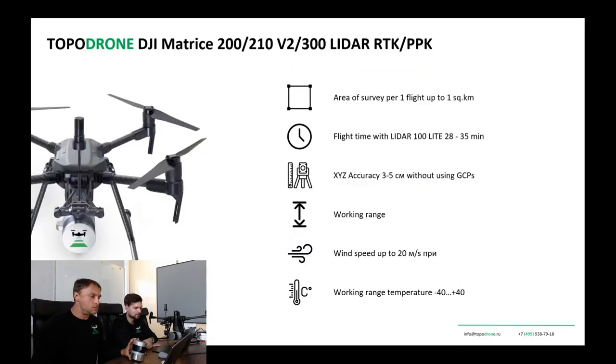Quick question. What are the two sensor setups you offer? Okay, it's a very good question, and I will answer it after a few minutes. I have a special part of my presentation about installing LiDAR on the drone and about everything.